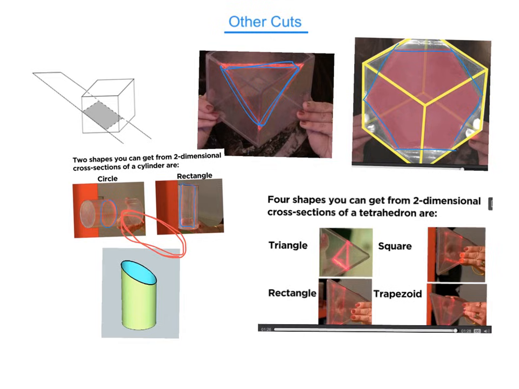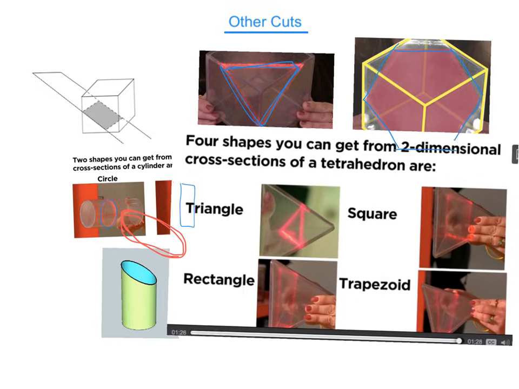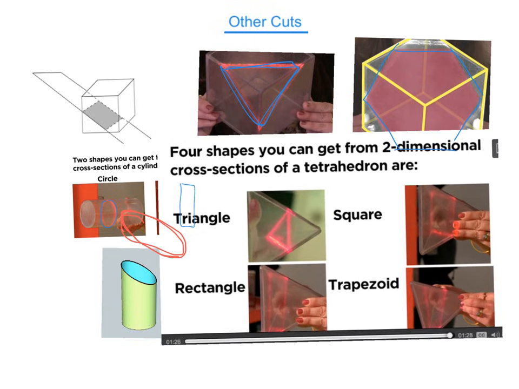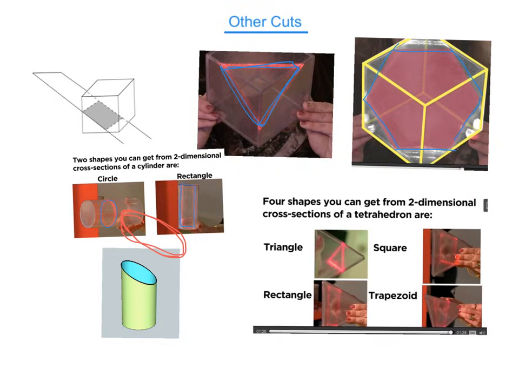If we don't go parallel or perpendicular, there's other things you could do, okay? Like with the tetrahedron, she formed a triangle. She formed a rectangle by hitting 4 of the sides. And if she changed the angle on the rectangle a little bit, she formed that trapezoid or that square, okay? So it's all about the angle at which you hit that could form different shapes. Generally speaking, when we do these types of problems, we're going to be working with parallel and perpendicular cuts, but you need to be aware that you might be asked, okay, what if we cut the shape at an angle other than parallel or perpendicular? What kind of shapes result?